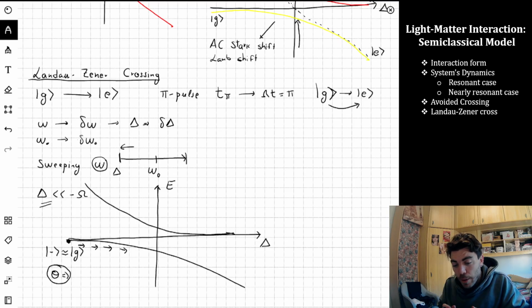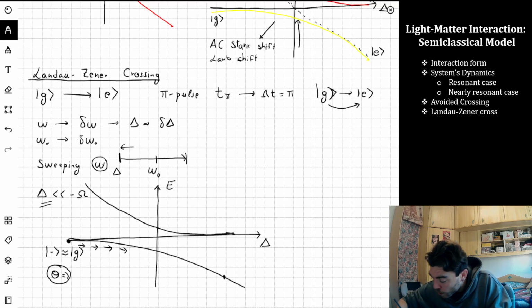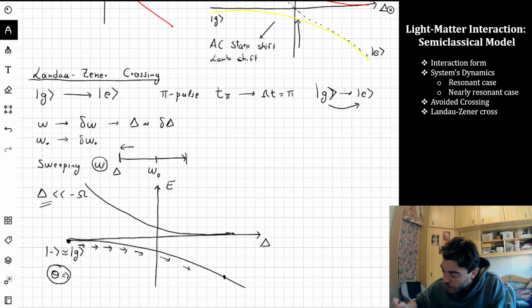but you are keeping the state in an eigenstate of the system, because again, remember from quantum mechanics, if you are in an eigenstate of the system, whatever it is, the system wants to remain in this eigenstate unless there is some big perturbation to it. So if the perturbation is very small, by the adiabatic theorem, you know you are going to continue in this eigenstate. So you are going to continue through this line. And this is the concept here. You are not going to jump.